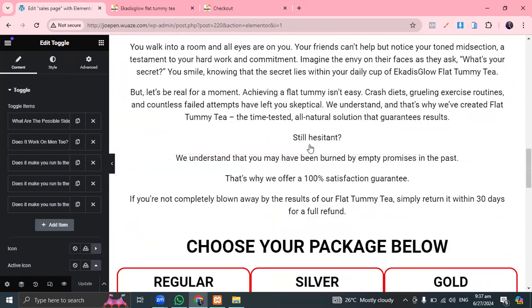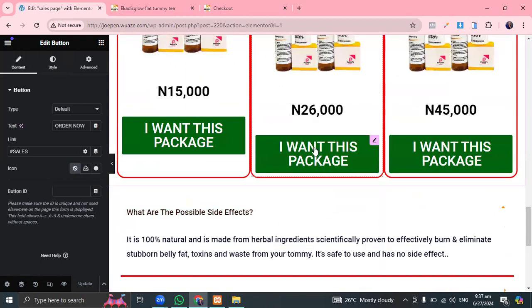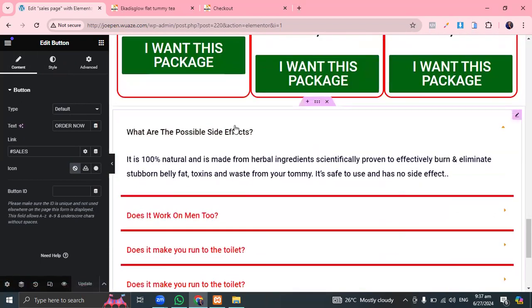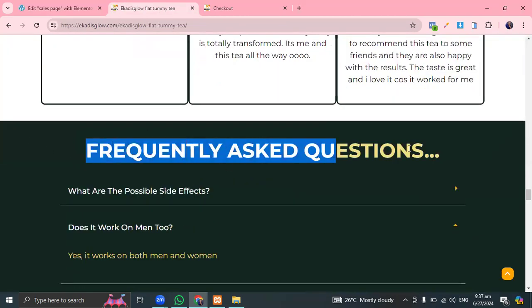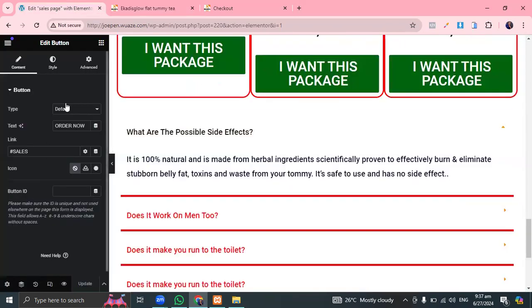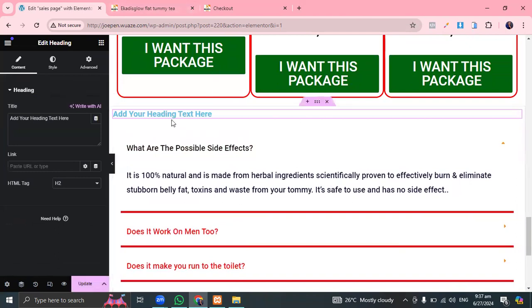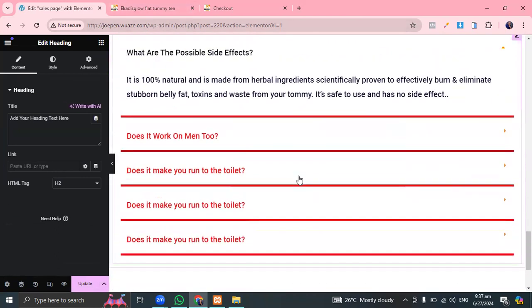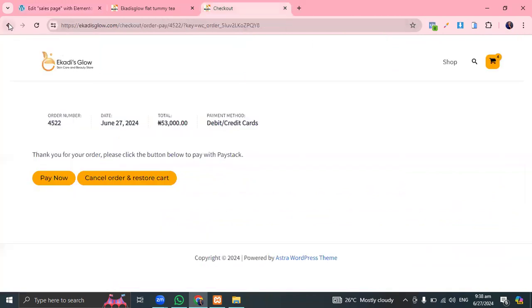That's the second thing we'll be talking about on the sales page. I already talked about the first one, using our CSS ID. And this is the second one, the frequently asked question. Of course, you know how I do this now. You just bring your header here, put your frequently asked question here, and that's that. And of course, your background, you can change that too. So now the third one has to do with the checkouts.